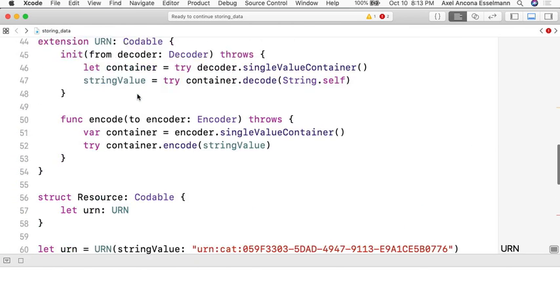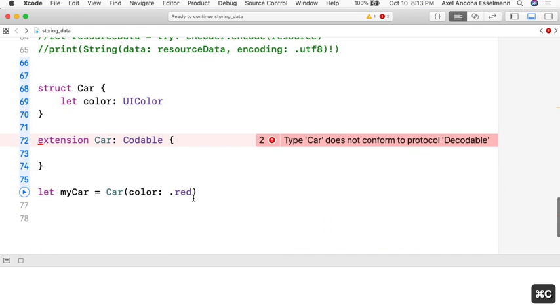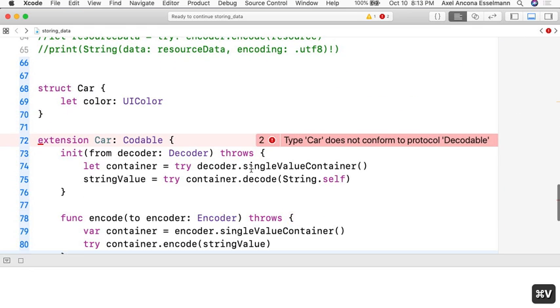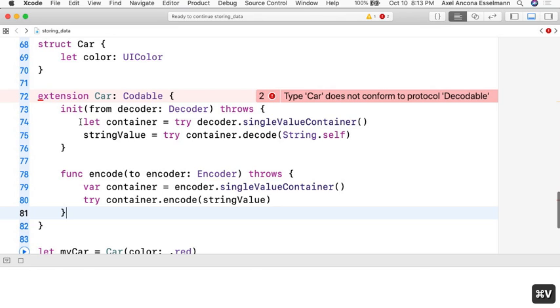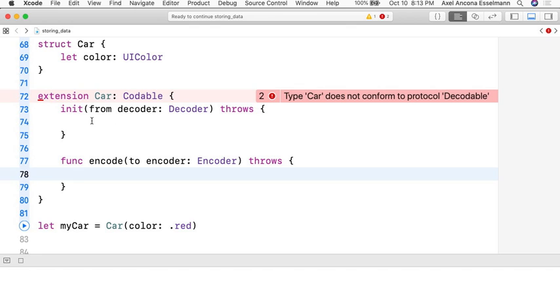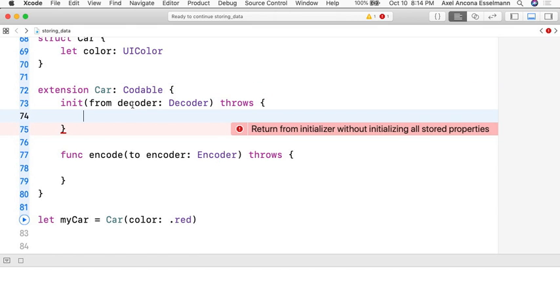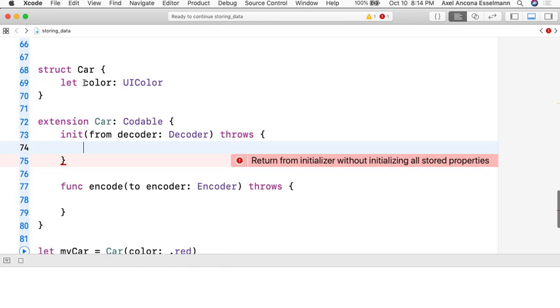I'm just going to copy paste the initializer and the encode methods, but I'm going to remove the implementations. So we want our car to be Codable. Now we need each of its properties to be Codable, or we have to define our own implementation of how to store this color.